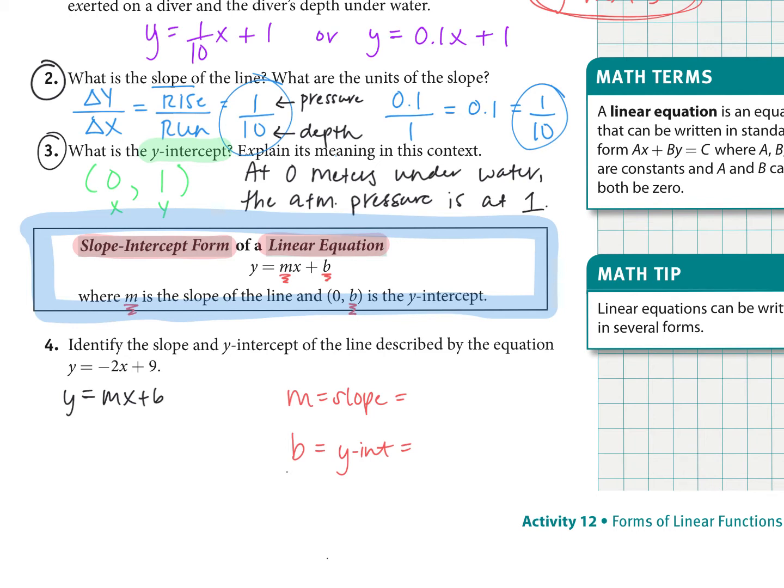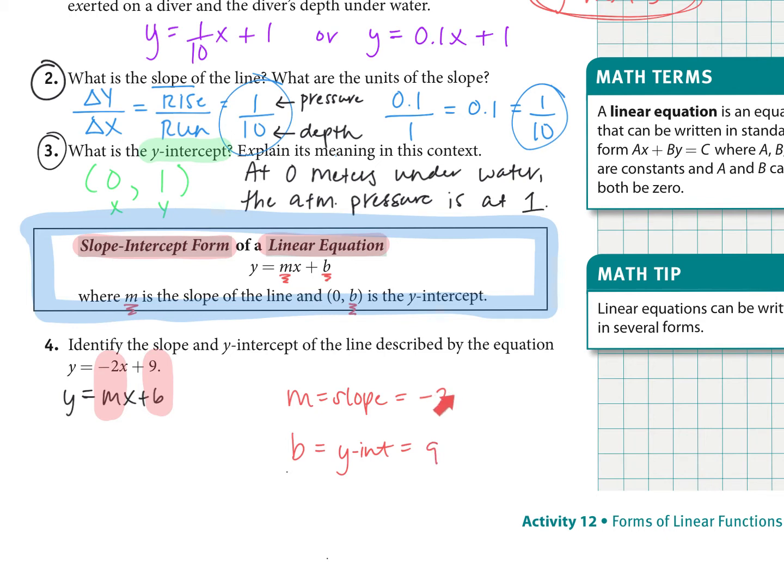So if we look at the equation that we have written down in our general format with the one above, we can see that m lines up with -2. So that means our slope is -2. We can also see b lines up with 9. So our y-intercept will be 9.